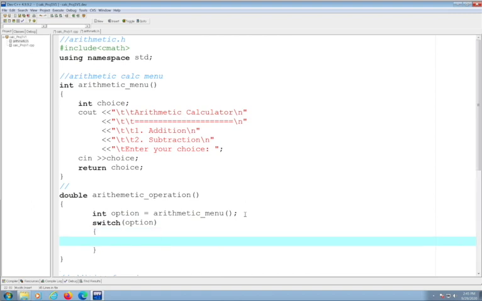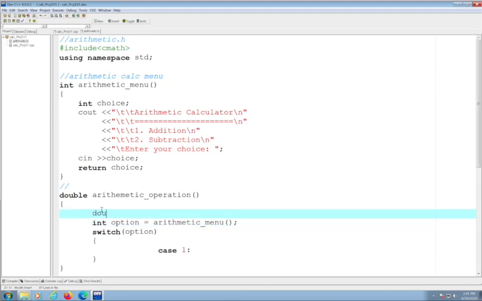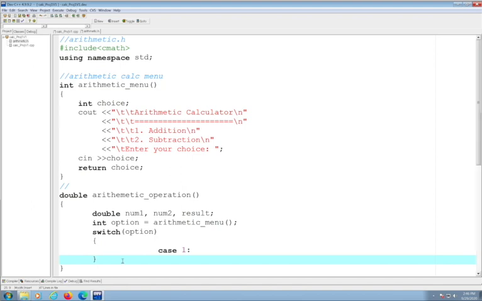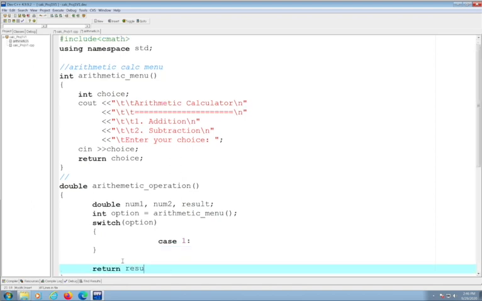And we're going to do case 1. That means you picked addition. I'm going to ask for the user, so these will be local variables right here. Double. Remember, I want the application now on the back end. Num1, num2 here, in case I need that. And let's say result here. And remember, when I'm done, I'm going to return result, no matter what I do. I'm going to return back to main to be handled as an include use case.